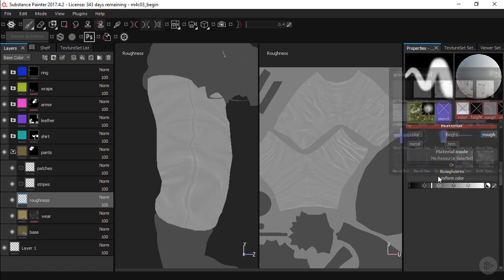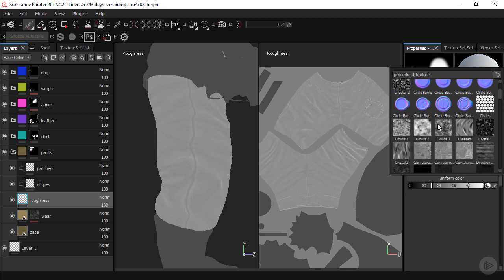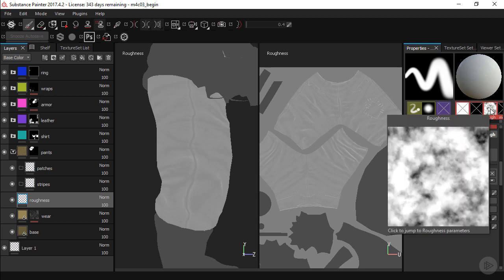Instead, what I'd like to do is come over here and choose a texture to paint with. So if we scroll down here and choose maybe Clouds 2, this one right here, what we could do is come in and make some basic modifications to this. Things like the histogram position or the histogram contrast might be helpful in configuring this, but ultimately, because of the really dark values in this image, likely we'll have to end up basically coming in and using a levels texture to bring those black values up some. We don't want that much of a shine to our pants.